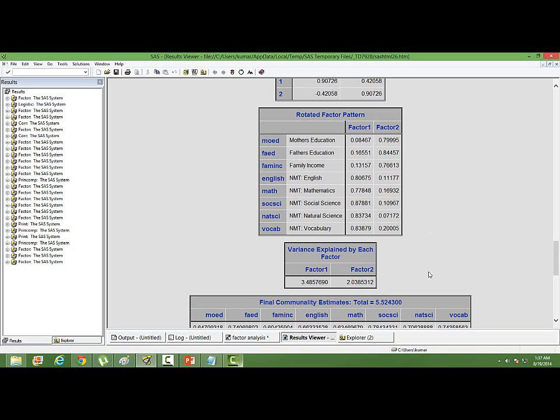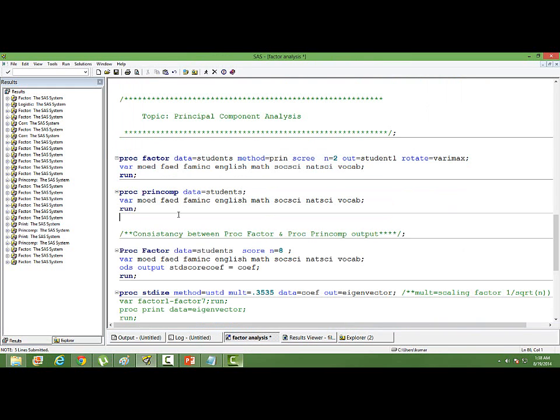Also make sure that the factors or the principal components are not at all correlated. You can check it out also. There are two variables we have seen, right? Take the correlation between them and you will see that it's close to 0. We can also use Proc Princomp, data and then student name, and give all the input variables that we have used, and we can just run and get a similar result.